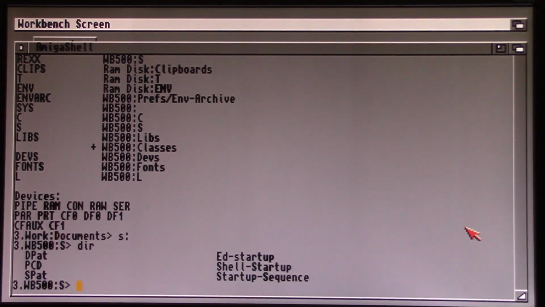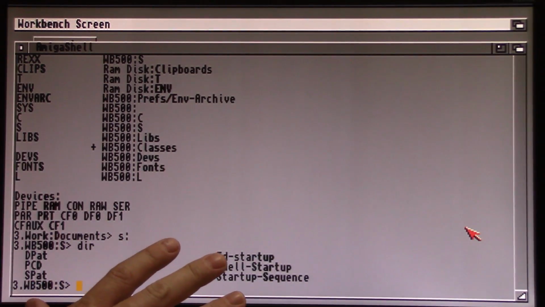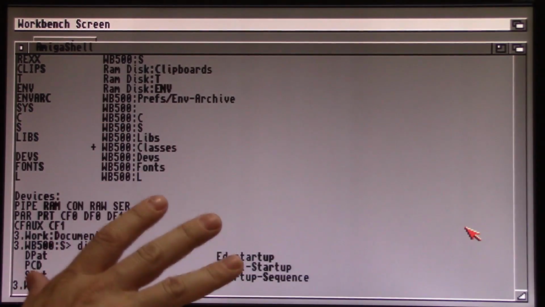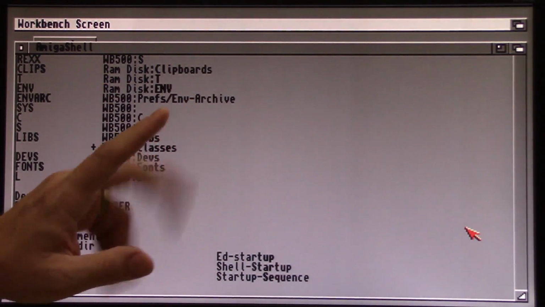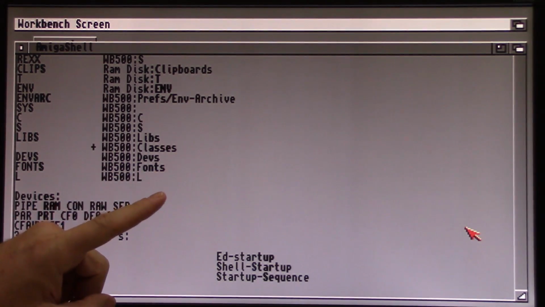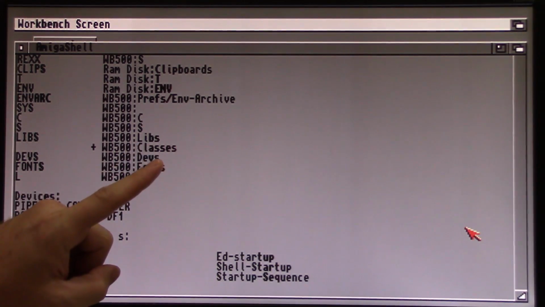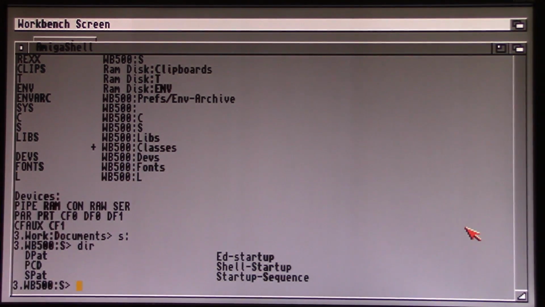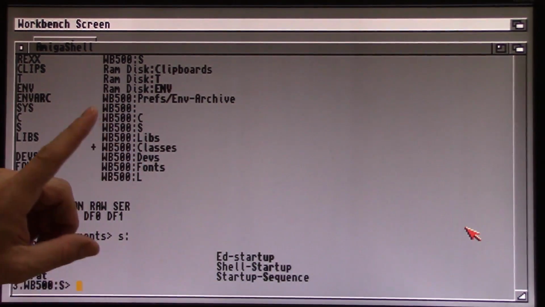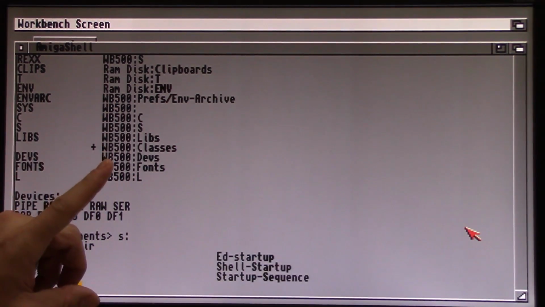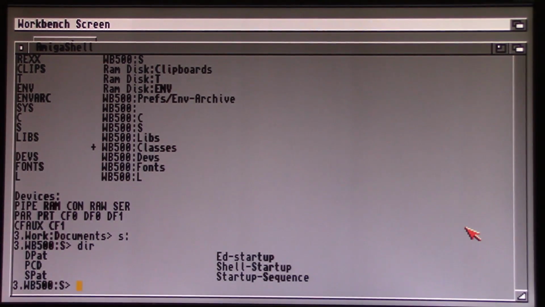Now, what can we do with this thing? I'm going to teach you how to use the built-in editor called ed to get access to this file and to modify it. There are absolutely much better editors available for Amiga OS. We'll be going over those in another episode. But ed is built in, and when your Amiga won't boot properly and you can only get to a command line, you need to know how to use ed so you can access your startup sequence. Now, let me show you how it works.